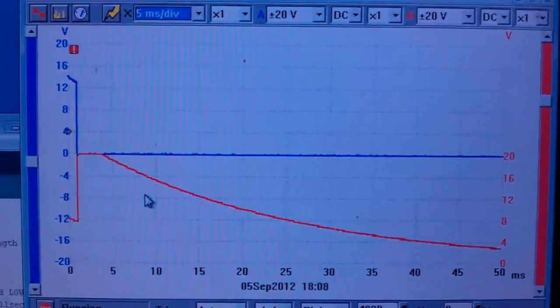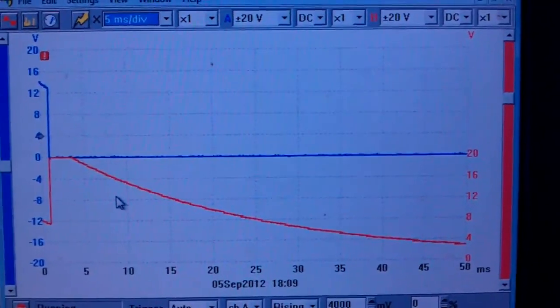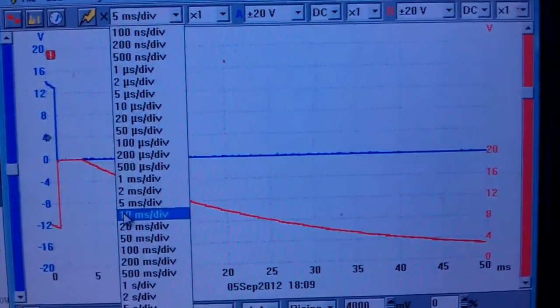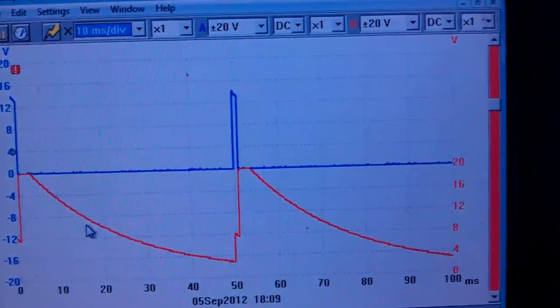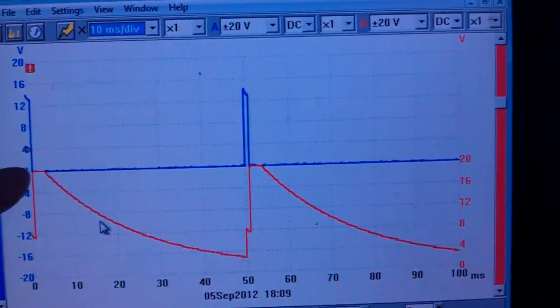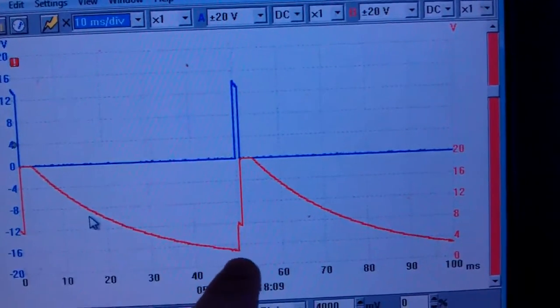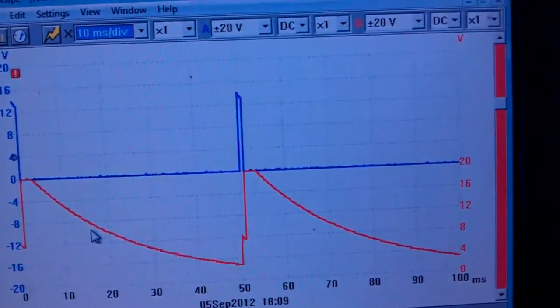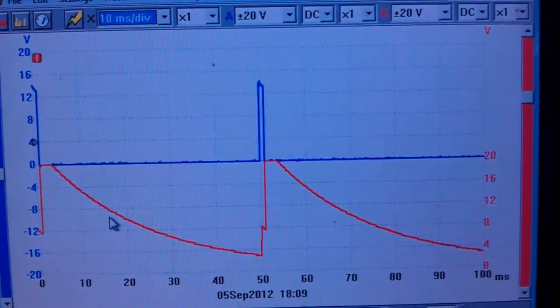And we see at the end here, that it's still not at zero volts. We'll capture two complete pulses by selecting 10 milliseconds per division. And we can see that it doesn't hit zero volts. We can see clearly where the MOSFET is made to conduct for one millisecond. Yet, for the remaining 49 millisecond, the waveform on the coil, I feel, is very interesting. This is where the coil is actually pulsed. And then onwards is where the charge on the coil decays. But it does not decay down to zero volts.